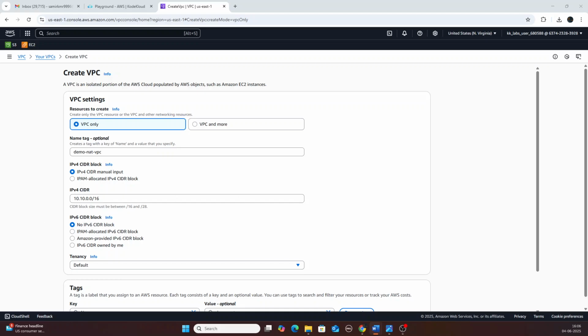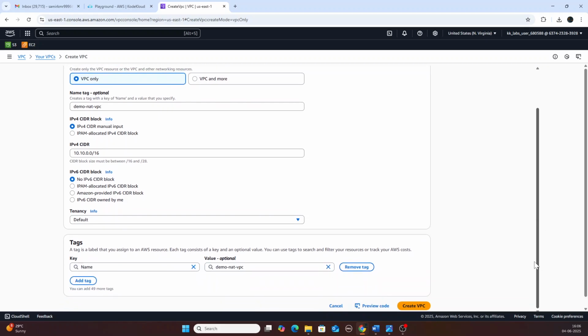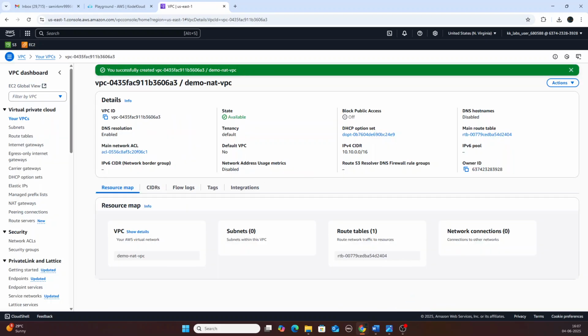We'll keep the rest of the things default. Let me check once, and we'll click on create VPC. So our VPC gets created.